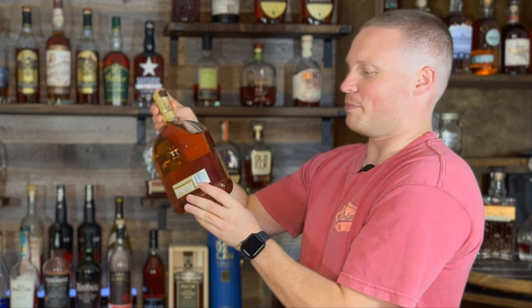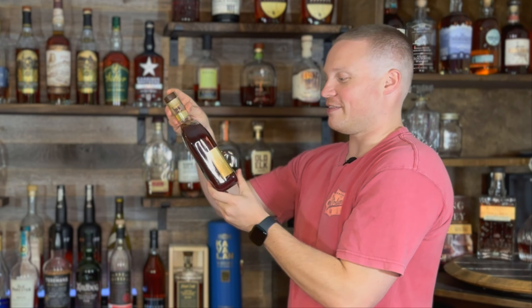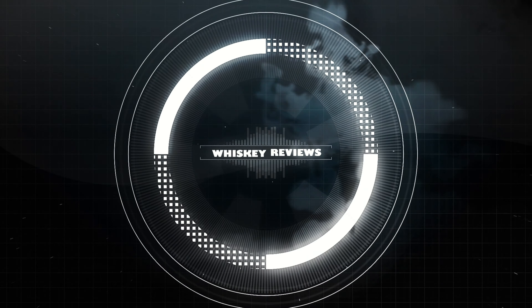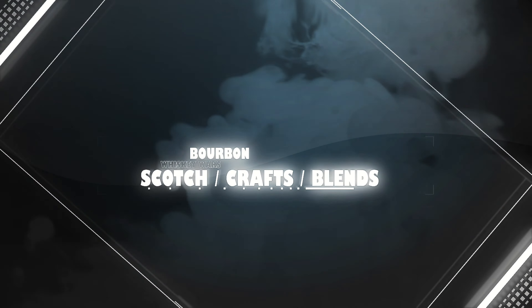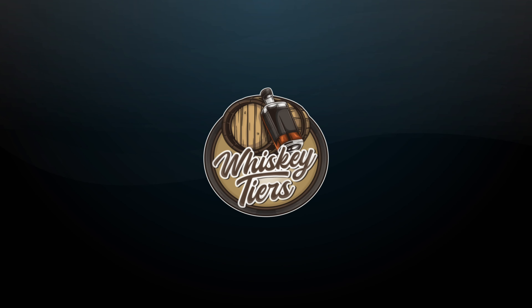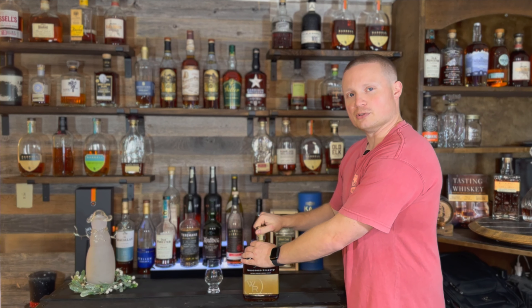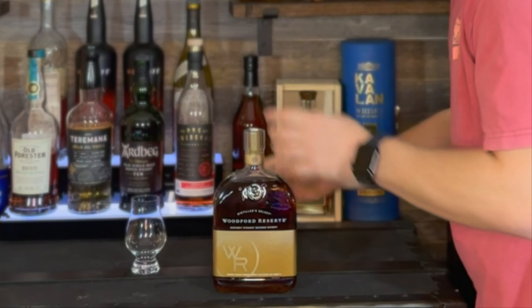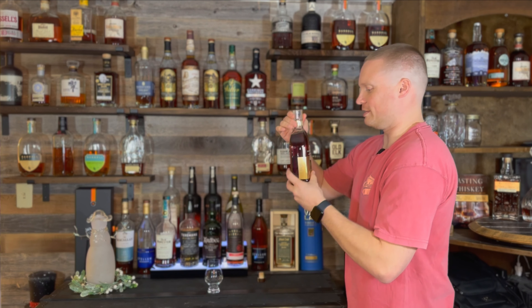On the back it doesn't have a lot of information other than it's 90.4 proof. So only 90.4 proof on this one. We're going to see how it is, try it, rate it on a tier system, smell it — all that good stuff. Stay tuned, let's go. Let's do the bottle pop — synthetic cork, really nice pop right there. Let's get the nose out of the bottle.